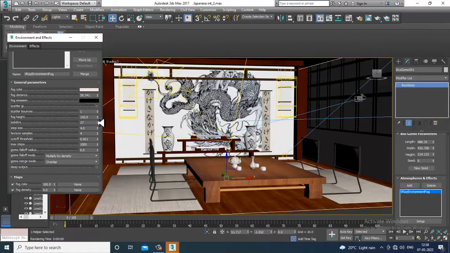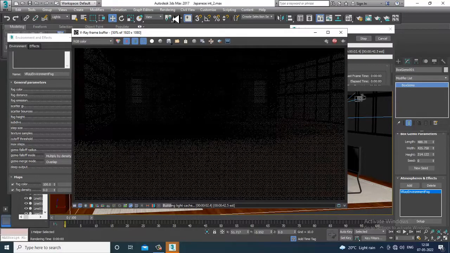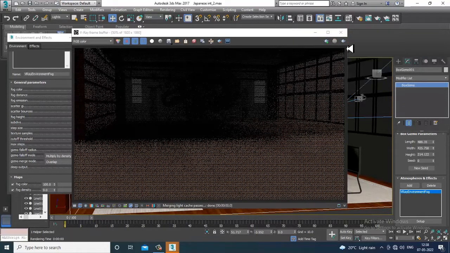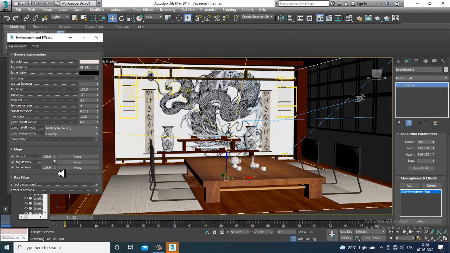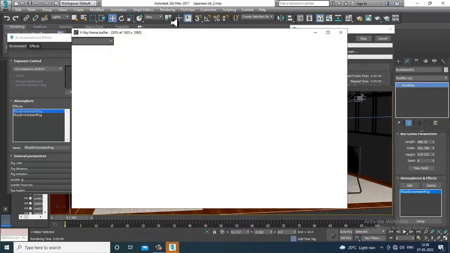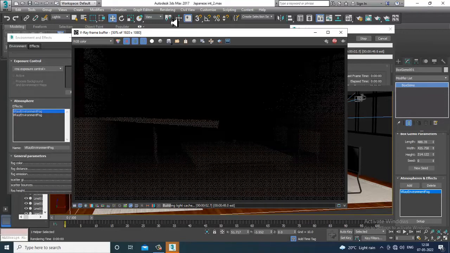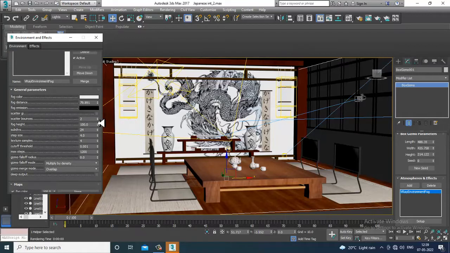Fog height. Okay, that's your fog height. Reduce it. Sometimes with the fog, you need to check the properties well.